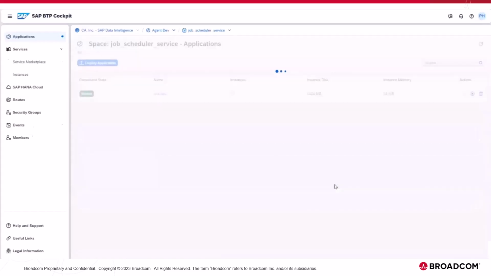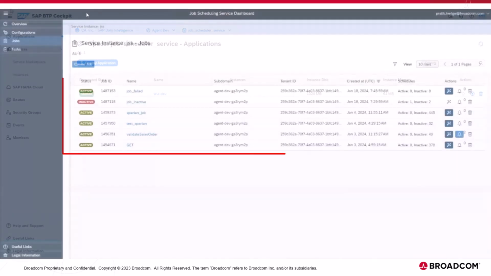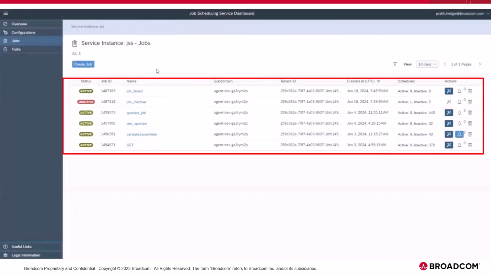You can do so in the SAP BTP Scheduler service, where you schedule the jobs that will be running the applications. We have already created various jobs in the SAP BTP Job Scheduling Service dashboard. For example, one job gets data from an application that provides multiple HTTP endpoints, another job writes data to the database, and so forth. You can schedule and monitor these jobs for any of the service instances that exist on the SAP BTP cockpit and are bound to an application from Automic Automation.